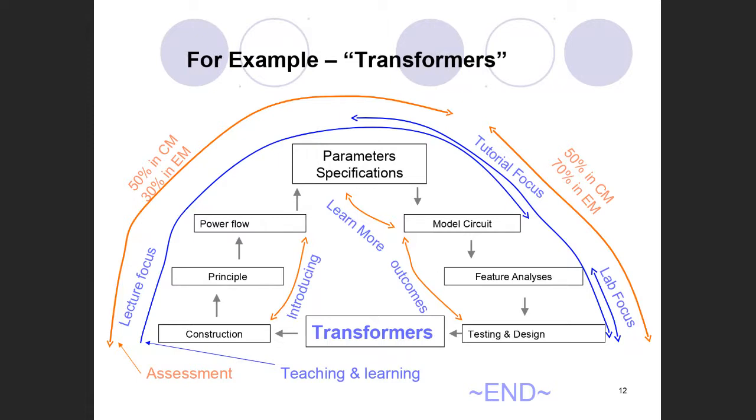And for the assessment, we have continuous assessment and final examination marks. For continuous assessment, once again, we have 50% about the principles and the models of the machines, and 50% about the modeling, testing, and designs. The tutorial, of course, will focus on the basic analysis of the machine's performance. We do not talk so much about principles again.